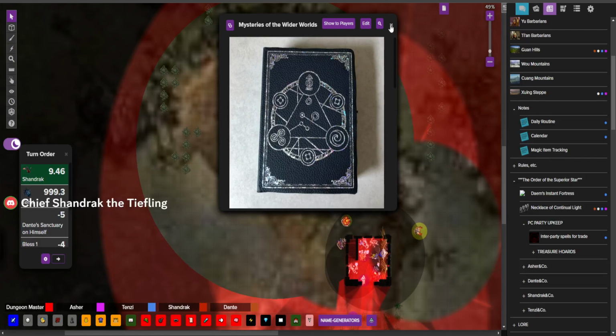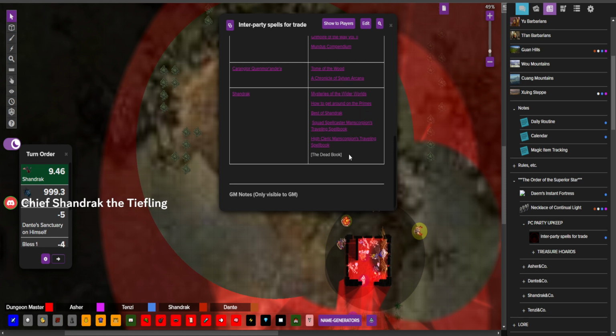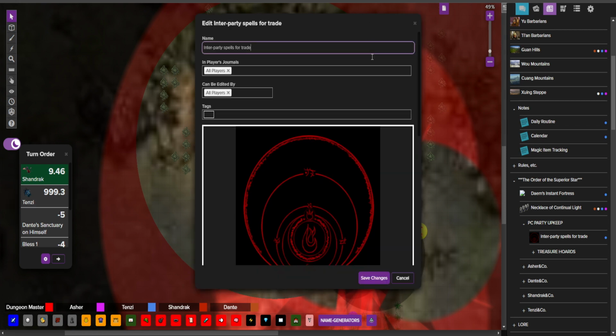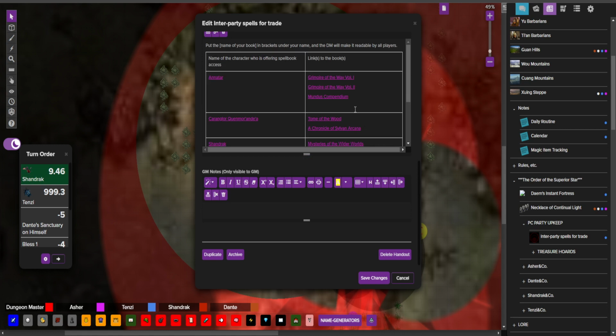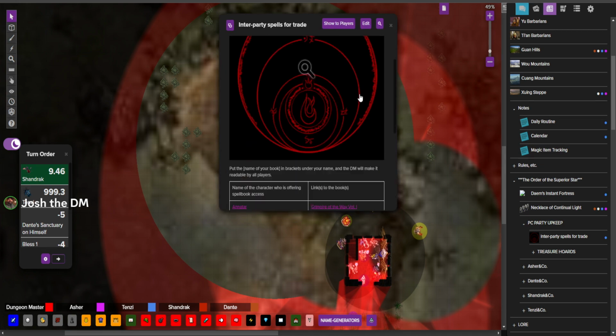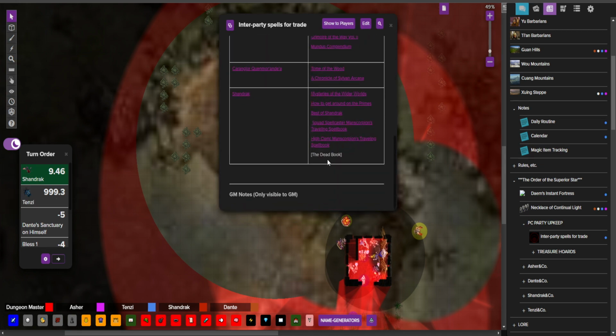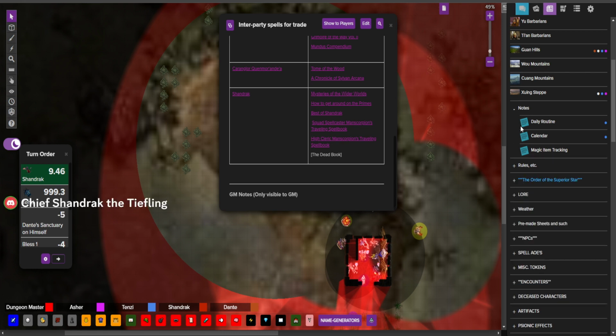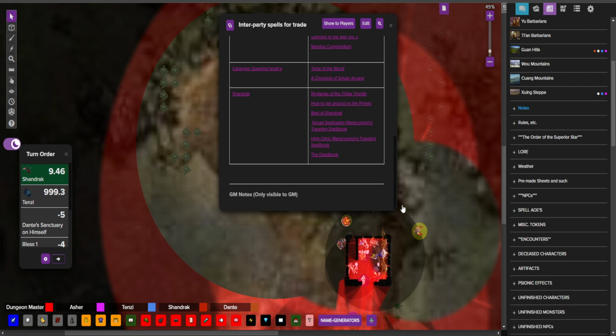So Best of Shandrak linked, but my new one didn't link for some reason. Just try deleting one of the brackets. Or possibly that's not what it's called. You might have an extra space in there or something. Oh, yep. Not perfectly case sensitive. There it is. Yeah, you had an extra space in it.